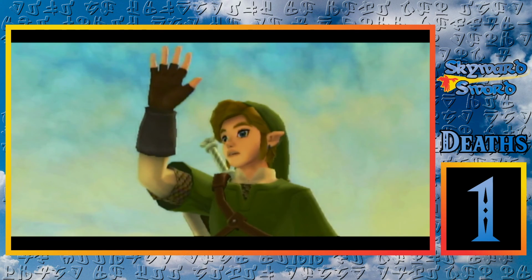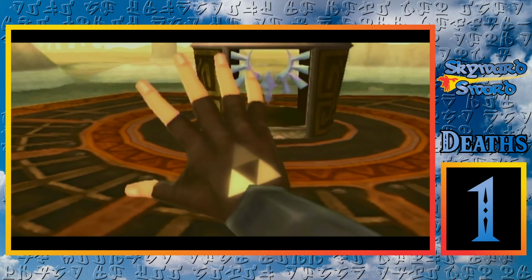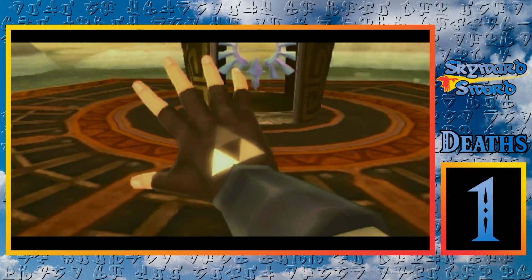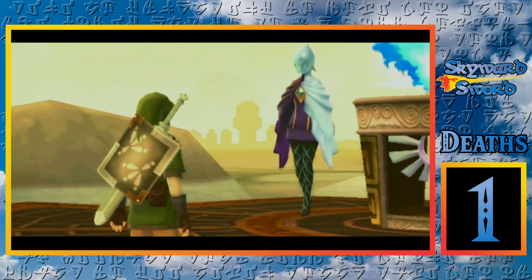We've literally never needed that, but okay. We've never even filled up our dowsing abilities before. Look at this. So cool. Oh, so cool. Alright. What's going on here? Oh, we're getting all of our Triforce glowiness as we get the flames. That's cool.